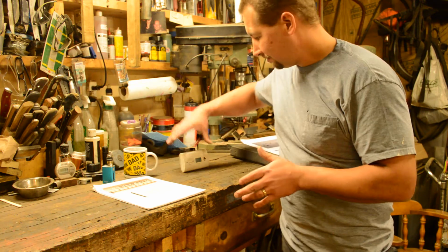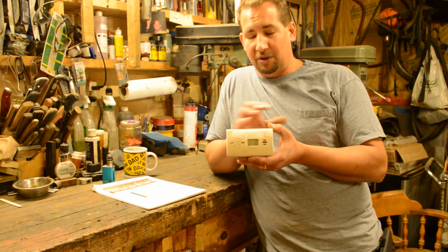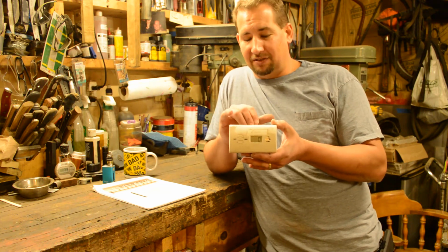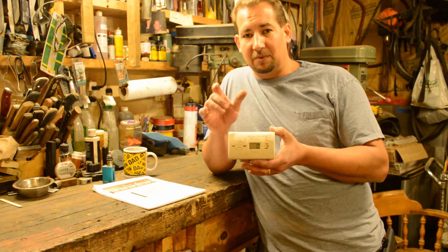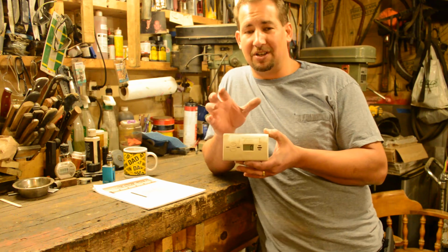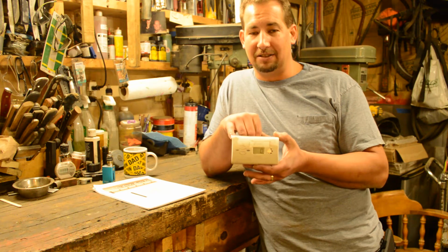First things first, before we start talking about building forges, running forges, forging, anything like that, get one of these. This is a carbon monoxide detector. Before you even think about getting your materials and your parts together to build a forge, get a carbon monoxide detector. I ran for a long time without one of these things. My friend Ed Fowler, one day we were talking about it, and I told him I didn't have one, and he just about came unglued. I thought he was going to reach through the phone and throttle me because I did not have a carbon monoxide detector in my shop.